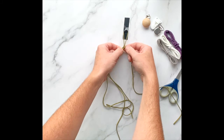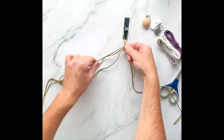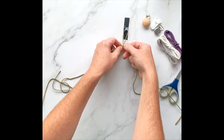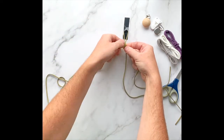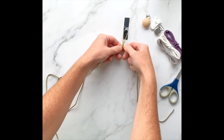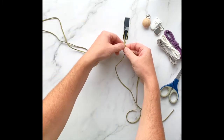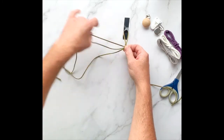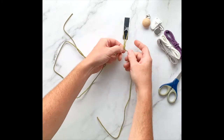Another thing we want to keep in mind is that as we're doing the braid, we want to keep these as flat as possible every time we go over. So, left-hand side over two, right-hand side over one. We'll keep these flat, and we're just going to carry that pattern on until we get to whatever length we want. We could make a really short one, or a long one. It all depends what you want to use it for.